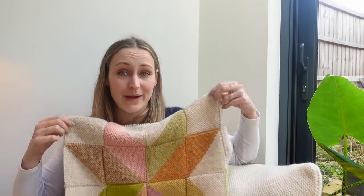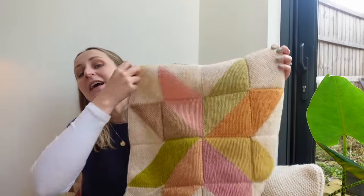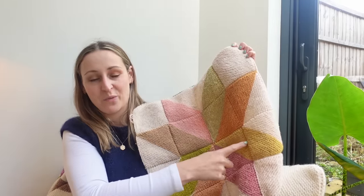My testers have been working away. We already have one finished front panel, and it is the most Christmassy, festive thing you've ever seen in your life. The colour bits are alternating red and white, and the background colour is green, and it looks amazing. I will put a picture in. I'm so excited to see that one finished. We've got one that's white and rust, and it's autumny and lovely. There are so many wonderful colour combinations, and we're having so much fun working them, but I really need to get cracking now because I haven't actually written the instructions for the back envelope bit.